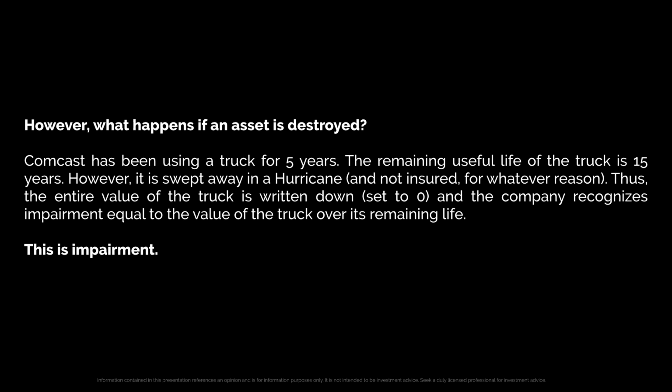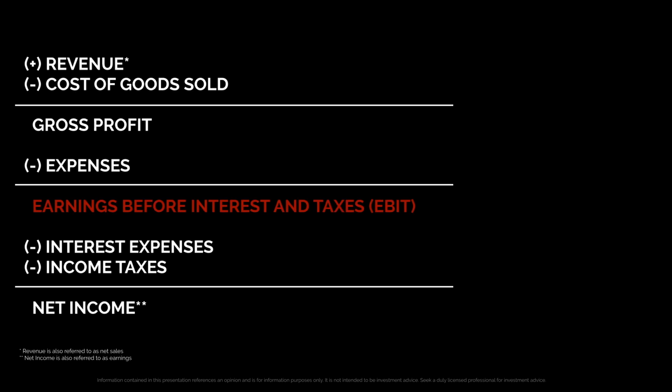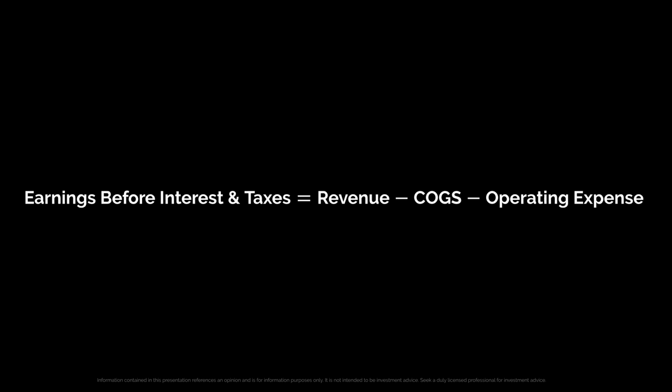So overall, we looked at 4 different kinds of expenses here: SG&A, selling, general, and administrative; R&D, research and development; D&A, depreciation and amortization; and impairment. Now, after we subtract all these expenses, we will go to EBIT, or earnings before interest and taxes, because interest and taxes come below it. So the calculation for EBIT is revenue minus COGS minus your operating expenses. Remember, these operating expenses are SG&A, R&D, D&A, and impairment. Why do we call these operating expenses? Because these are the expenses it takes to run the business.